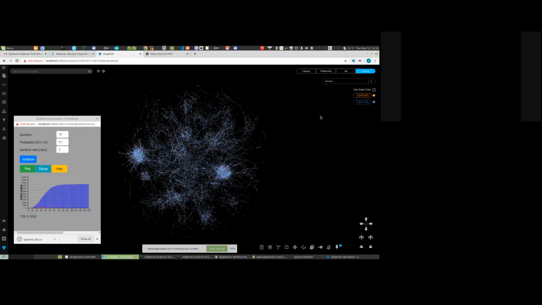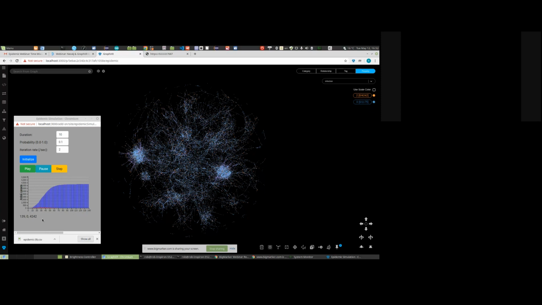Okay, the simulation is complete, and we've downloaded our metrics as a CSV file. We can also see how our cumulative curve has followed a sigmoidal pattern, which is similar to what we might see in a real disease progression or epidemic progression in a population.